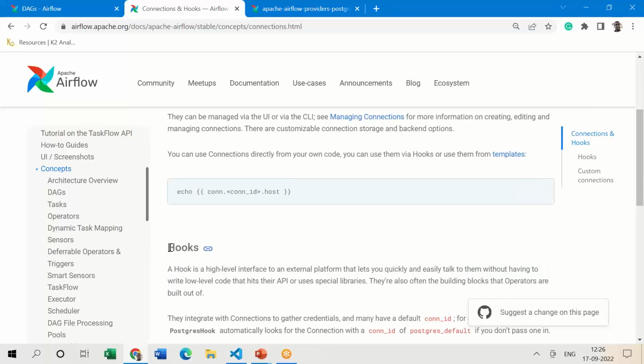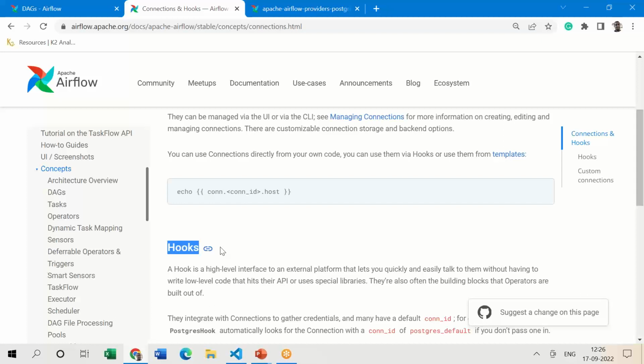And hooks, what are hooks? To be able to make the connection, Airflow gives you packages and APIs by which you can connect to various source systems. You can connect to a Postgres database, a MySQL database, an Oracle database, or you can connect to the Amazon cloud or the Azure cloud.